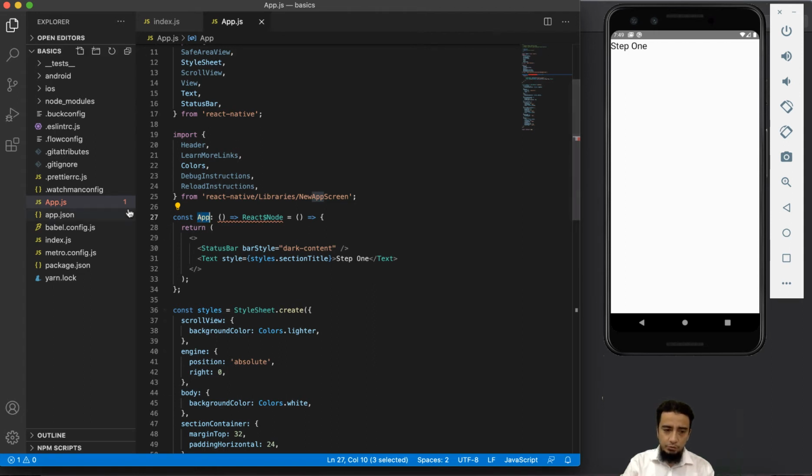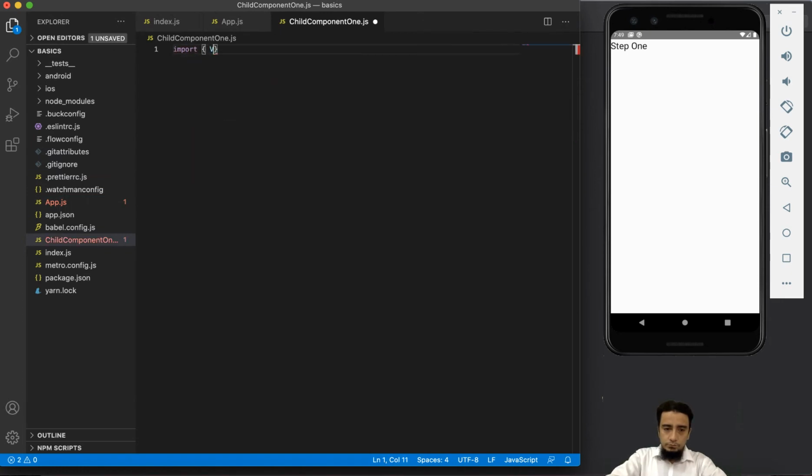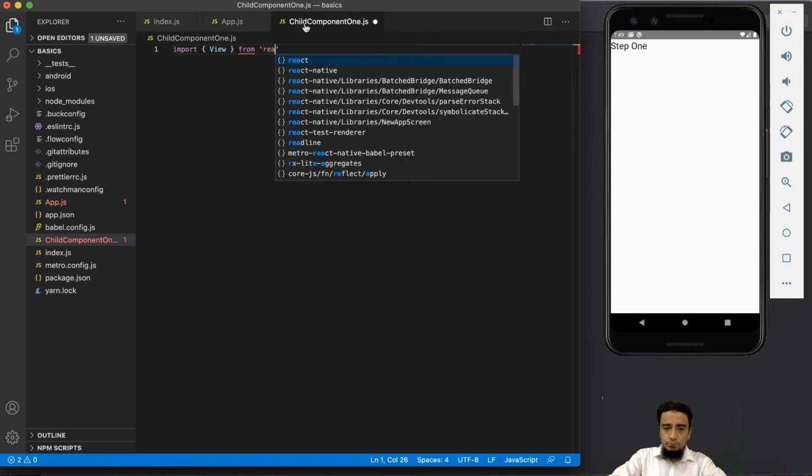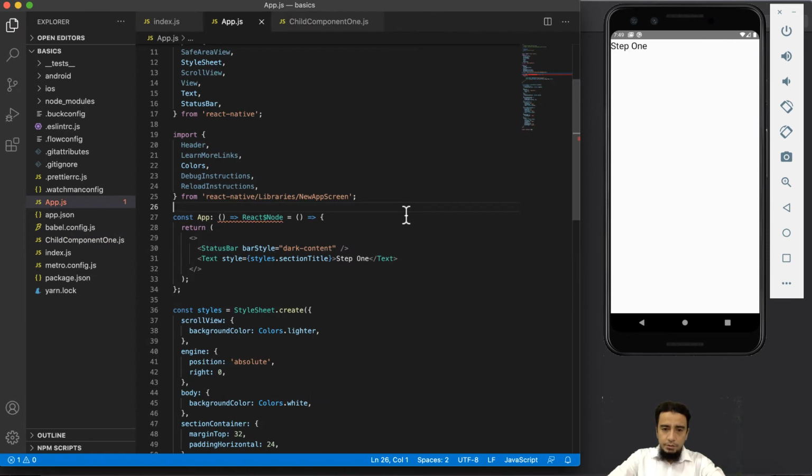So let's create the child component 1. Now let's import the child component 1 in the App.